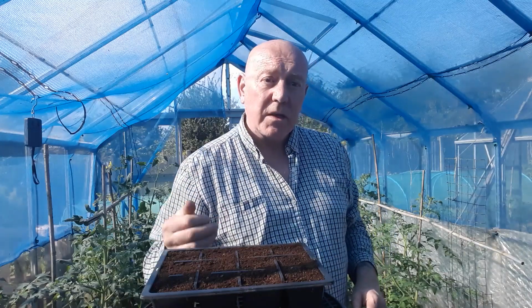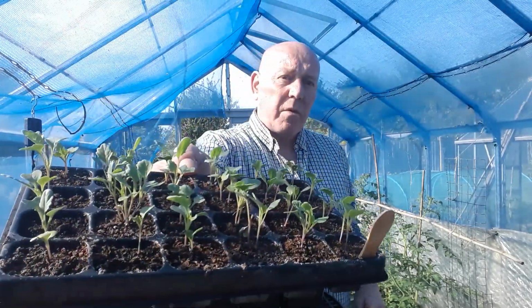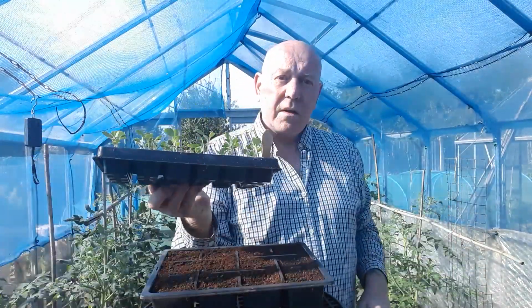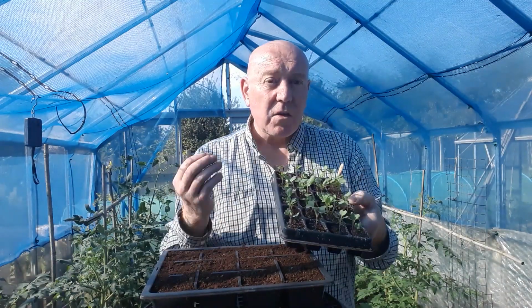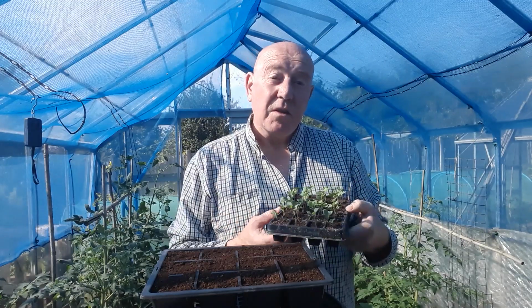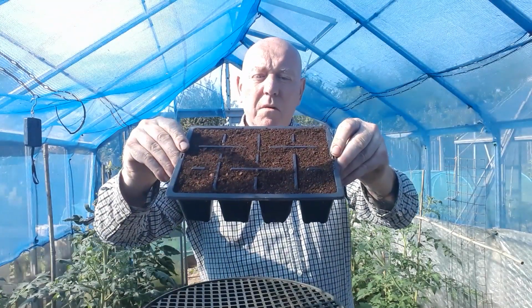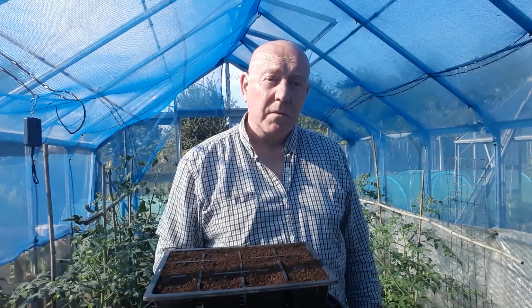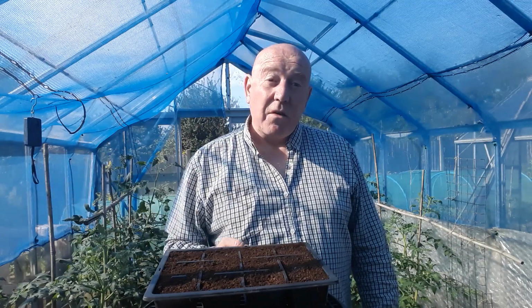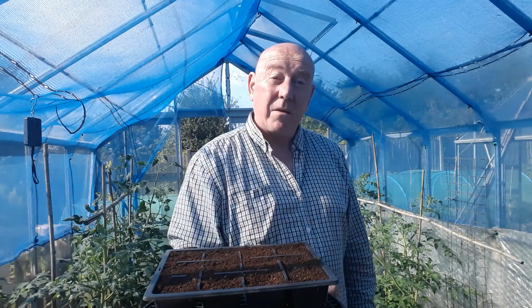And while we're actually in the process of harvesting plants like that, because we have to, we're going to want to replace them with something else as soon as we can. So I'm going to put some more Durham cabbages in. But these are quite small seedlings, so they need growing on for a few weeks first before we plant them outside. So I'm going to pop 12 in there, let them grow on, and we'll get that space filled as soon as possible. That's why you always need to have plants growing on at different stages through the year, because then you know you've got a plant that you can put in place of something that's had to be harvested early.